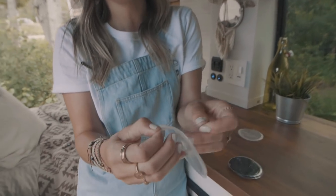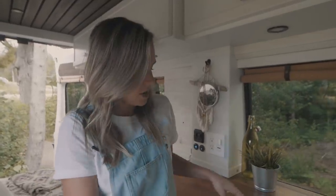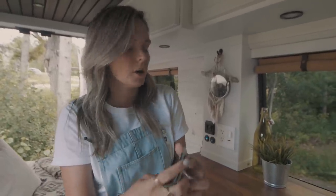We got them on Amazon. We'll be putting the link to that in the comments below. I think they sell for like $13 or $15 Canadian, and they come in a pack of 10. You can have them either transparent or black, and they're just the bomb.